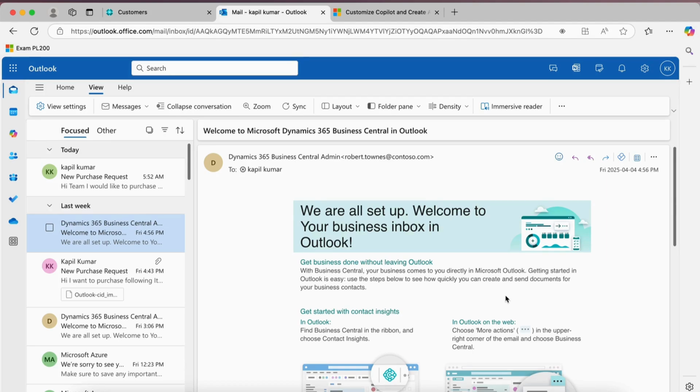It will directly give you the options of creating a new contact, creating a new customer, creating a new sales quotation, sales order, everything right from the Outlook window. So I believe that is currently more useful and making more sense.